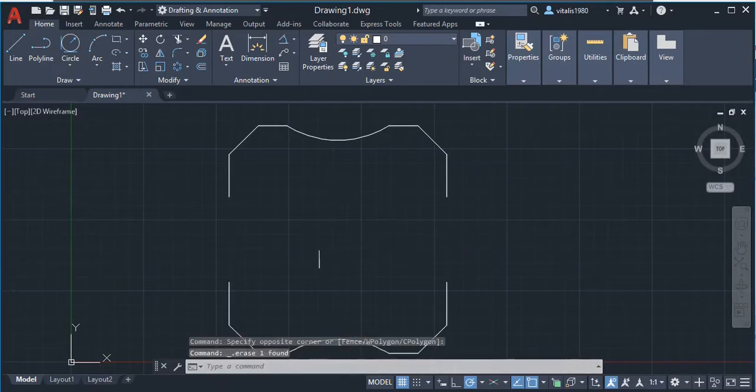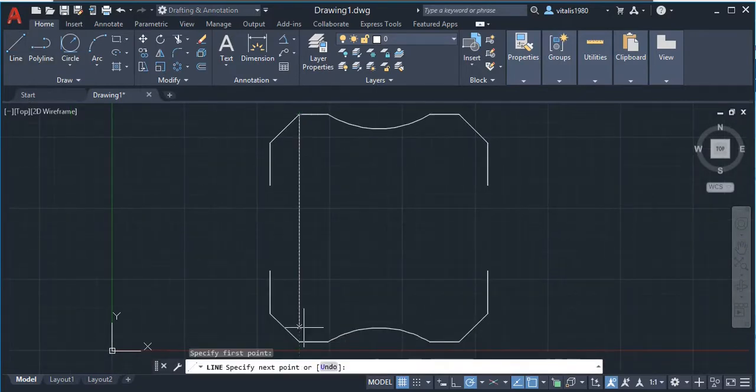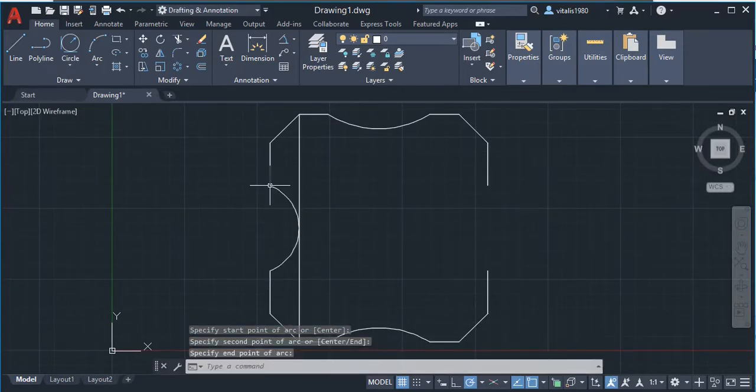So all I need to do is to draw another reference line, and then 3-point arc. I don't need this line anymore. So you can see what I have here.